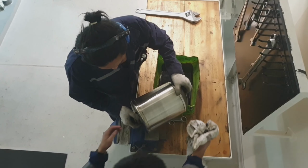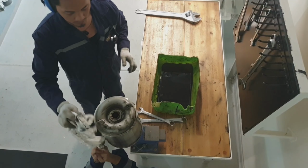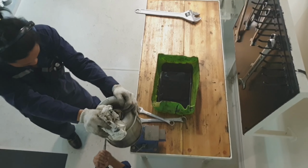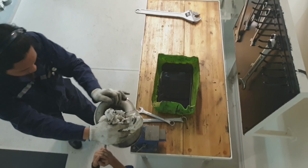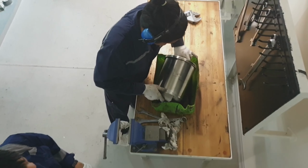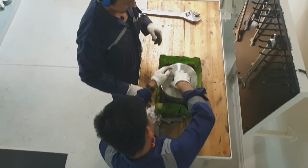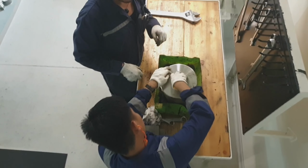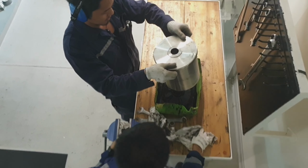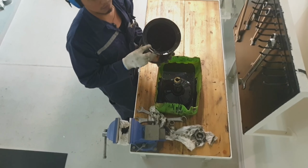At this moment, guys, we have to loosen the top nut of the centrifugal filter. Just secure it into the vise, then loosen it counterclockwise by hand. And if you cannot do it by hand, you can use any belt tightener, guys. So here it is. We have to remove the lock nut before we can remove the cover. Just be careful when removing the assembly, guys, because there's some oil inside, so we need some container to catch the oil.